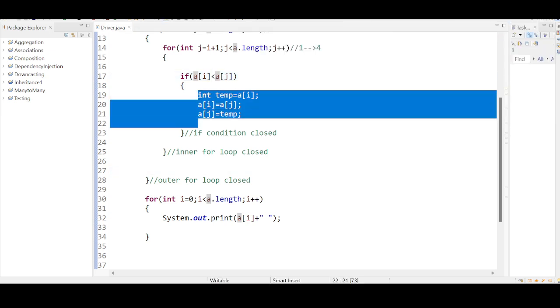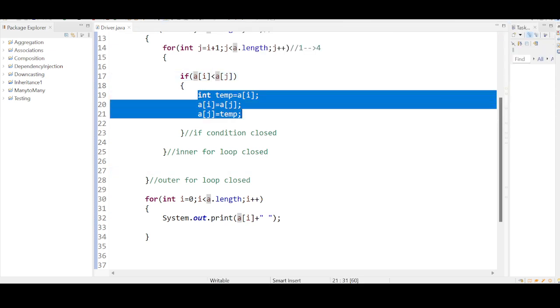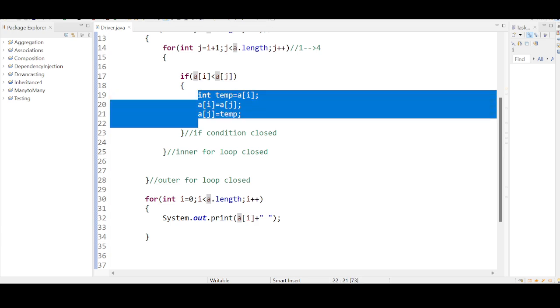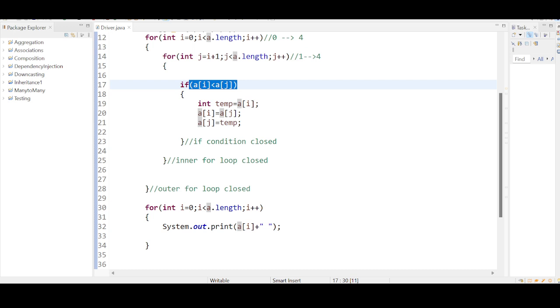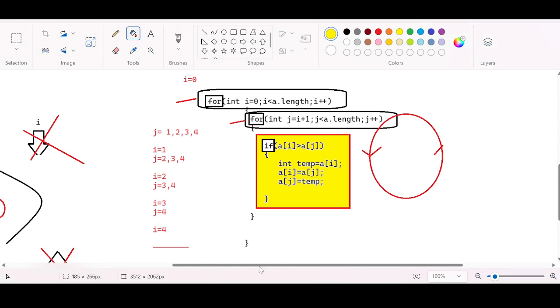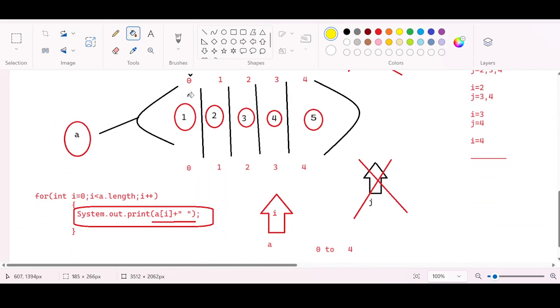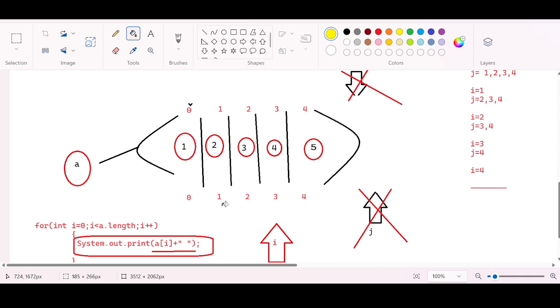Are you getting this? Just change. Try to understand this swapping logic. You keep this swapping logic in an if condition. This if condition makes use of the i cursor and the j cursor, and those values will be extracted the way I have shown you previously. The i cursor will be pointing at the beginning, the j cursor will be pointing at the beginning. Two values will be compared, and if the first value is found to be larger than the second value, then swapping will happen. If not, swapping will not happen.